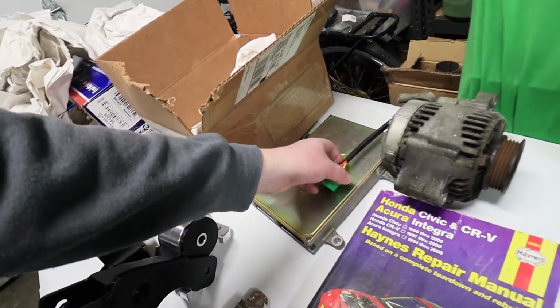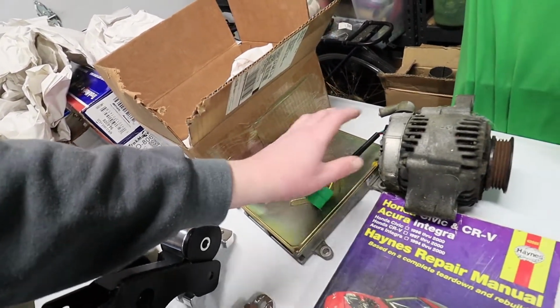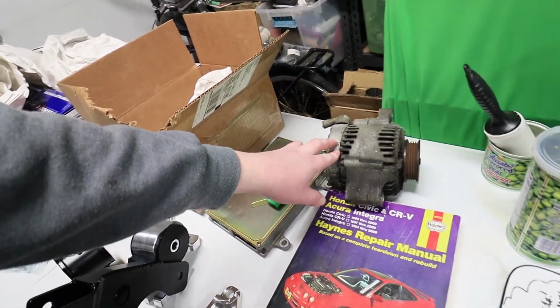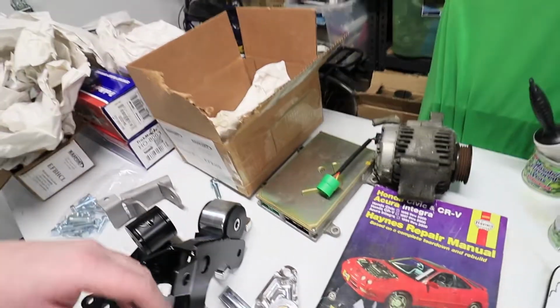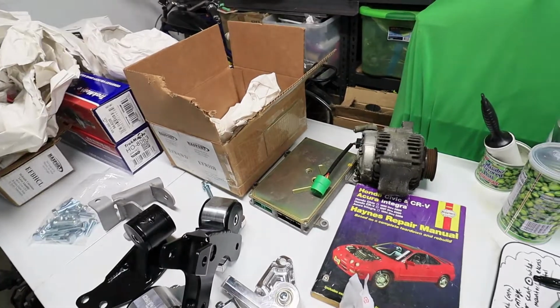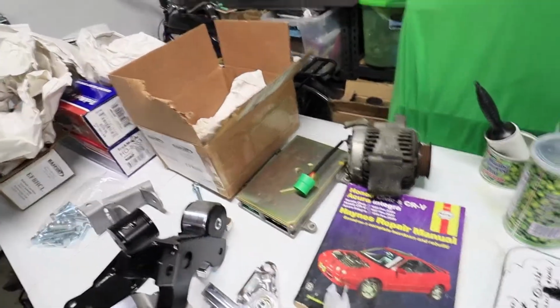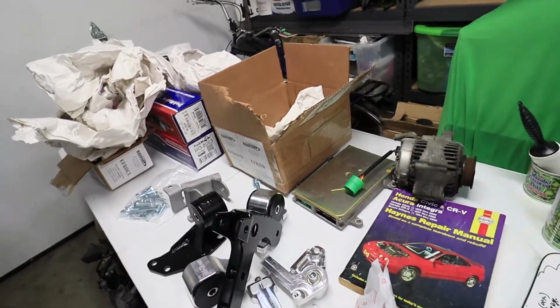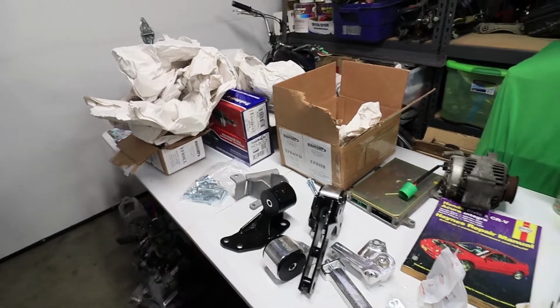And supposedly you're supposed to be able to use this adapter here and still be able to run an OBD2 alternator. So that's going to be something that I'm not sure about yet. But if I can save $100 on getting a new or used alternator just by getting this plug, you know, why not do that? So that's pretty much a quick overview of all the parts I have collected here for the swap.